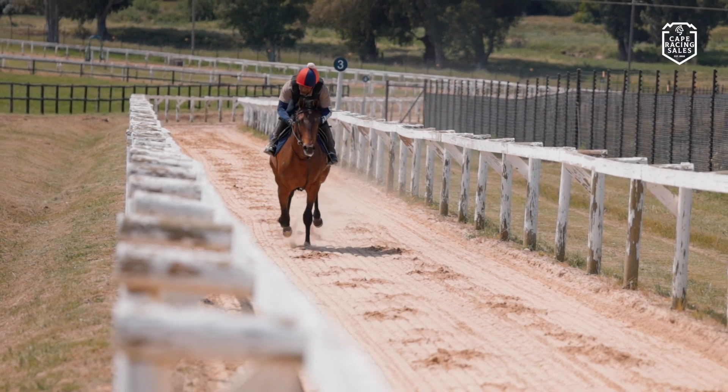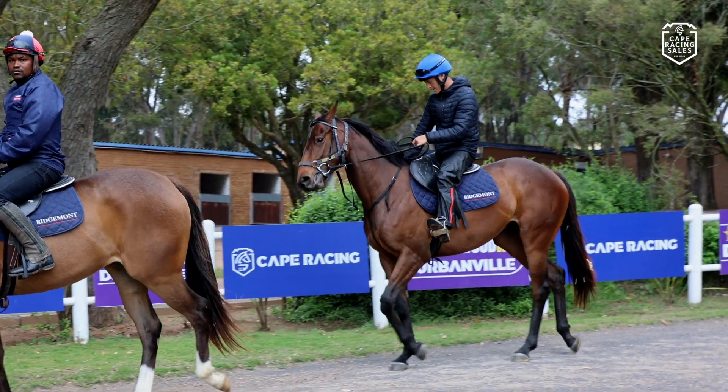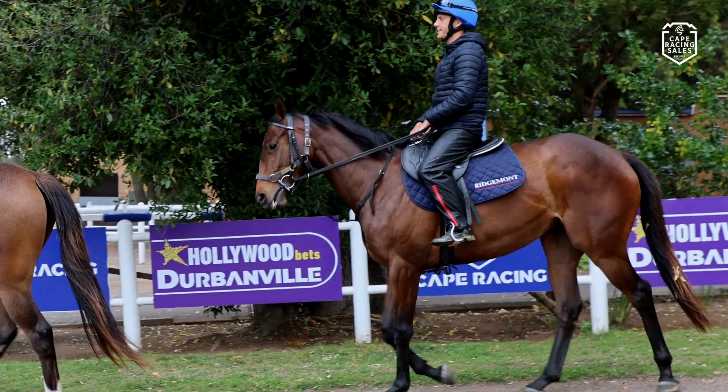You have a filly, Lot 30, Maritsburg Memory. She's a lovely filly, she's out of Mighty High. I think a lot of people remember her when she ran — she came from nowhere out the back and flew home. I remember watching her racing when I was in Australia, thinking this horse is a machine. She's by One World, which is exciting. We're just seeing the start of One World. Interested to see what she does, but she's another lovely filly. She moves nicely, she's leggy, she's got a beautiful balanced body. She just uses herself so nicely, so I'm excited to see how she goes.